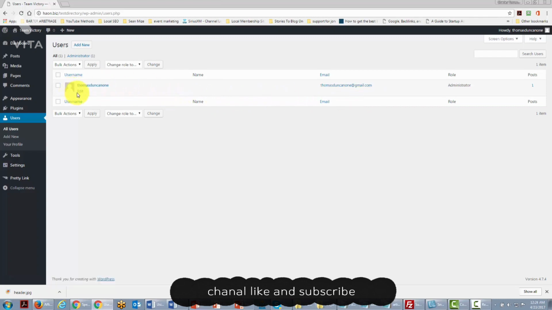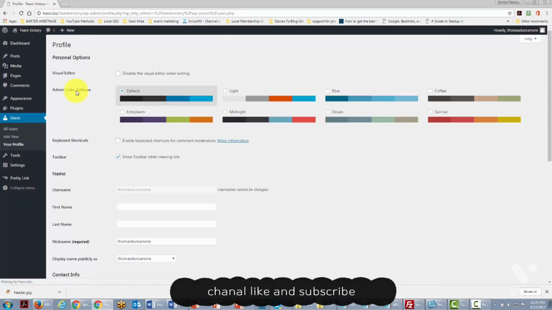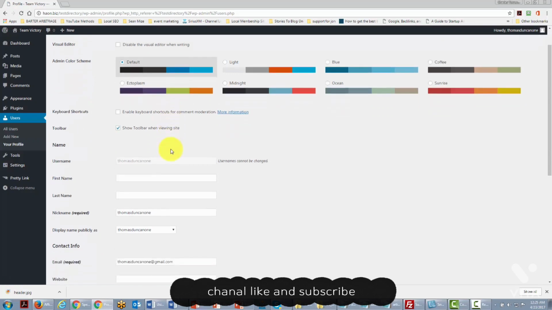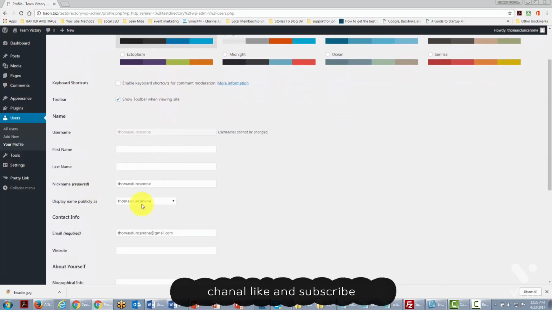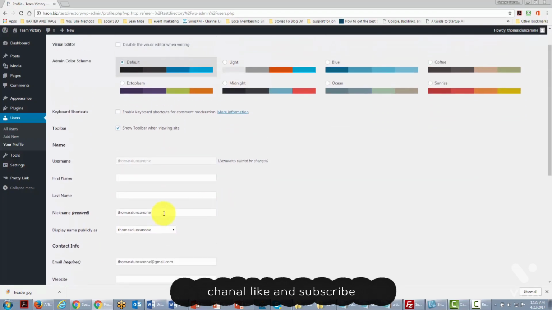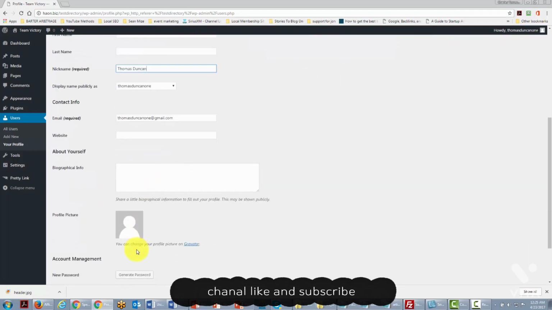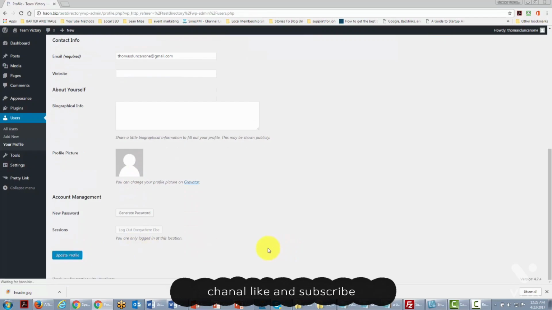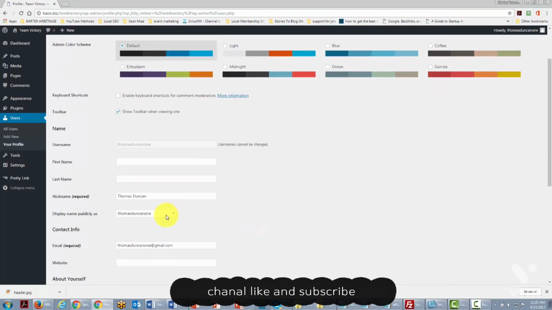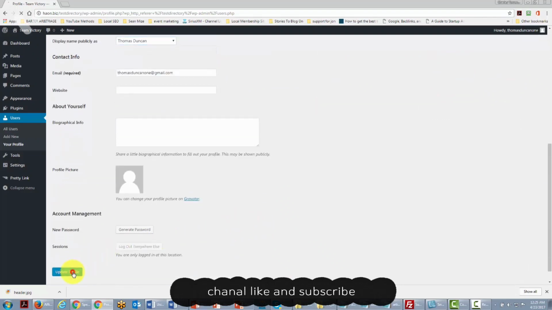Now, one thing that we're going to do right away is we're going to make this username and the name that people are going to see on the site to be something unique. So we're going to edit this, and we're going to go here and click Edit. And we're going to then change the name that's going to be displayed publicly. And so we're going to change this, and then we're going to click Save. We're going to come back, and then we're going to display the name publicly in that way.